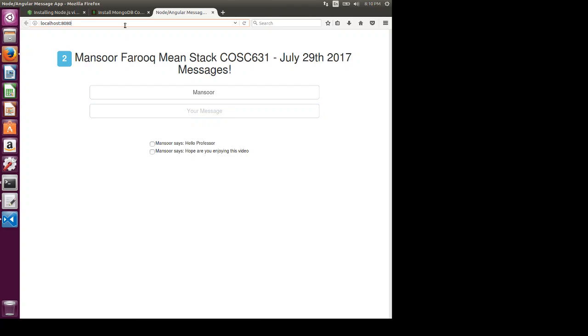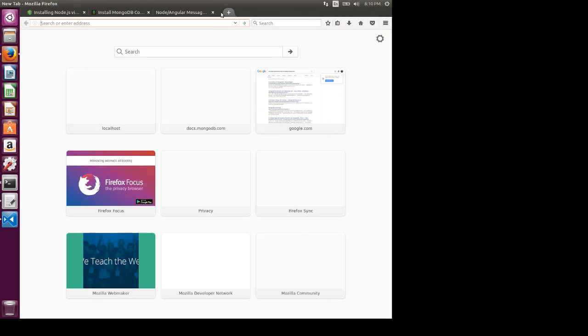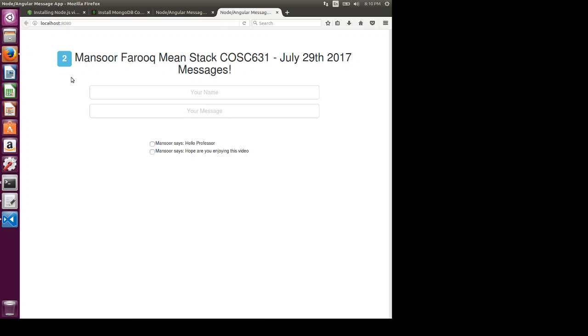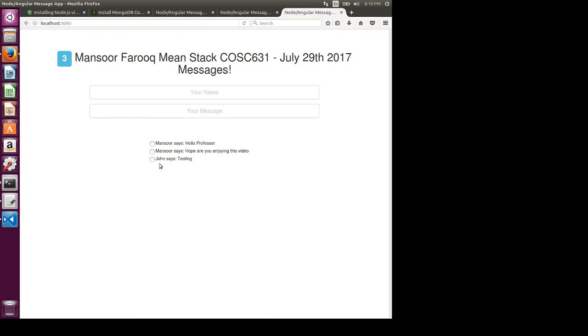If another user comes in and enters that, they'll see the messages and they'll see the counter for the messages. So let's just say now my name is John, testing. It'll keep storing it, and if you go there again, as you can see, it holds the counter, and simply by clicking them, it'll delete them, and I'll show you that in the code as well, how I managed to do that.